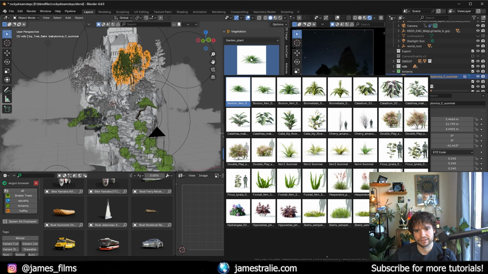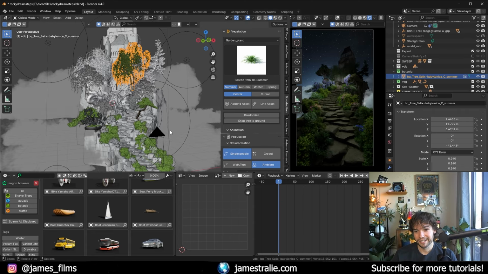Their garden plants. They've got some really nice spirea bushes, which I used to have in my backyard growing up. So they always have a soft spot for me. I really like them. They're very hardy plants, actually, if you're looking for plants in real life. They really stand the test of the seasons. They come back really nice and full every year. There's a groundhog that used to live under the ones that we had in my backyard. I think it's still there, maybe. But for me, very special plant, and they did a really good job with a couple different variations of them. So I use those quite a lot in my scenes just for kind of the sentimental reasons.